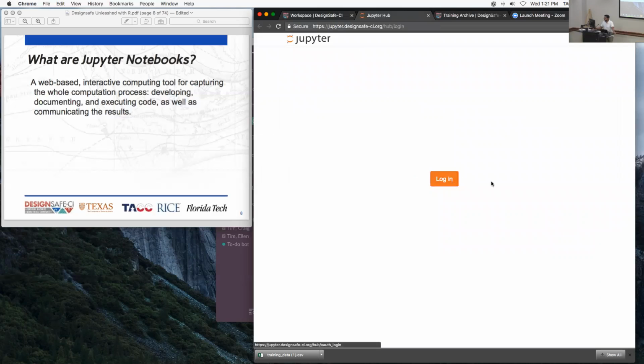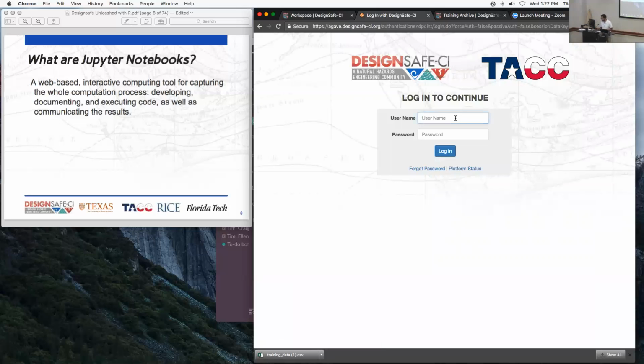The first thing it's going to ask you to do is log in. What we use on DesignSafe is called JupyterHub. JupyterHub essentially acts as a proxy. When you log in, it creates a workspace for you on our cluster and launches that workspace for you to use. It logs into that machine as the Jupyter user, but it's in your workspace, so your data files will show up in there. I'm going to click on Login here and put in my username and password.